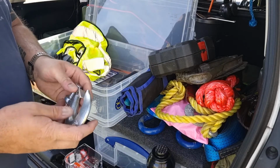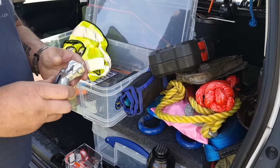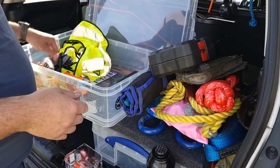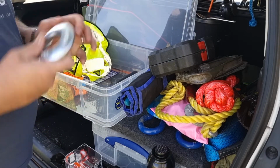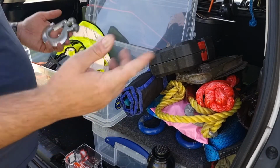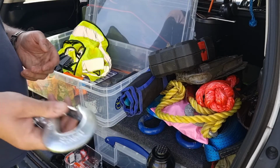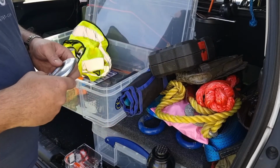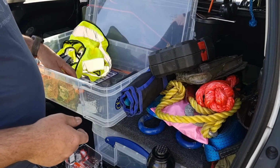And the last thing that's in this box is my winch hook. I've got a thimble on the front at the moment. I might show you that in a minute. But I can put the winch hook back on if I need to. Particularly if I'm going somewhere where I think I may need to grab and clip quickly. The Billing mud run, oh no, that wouldn't be a good example. Actually, that'd be quite poor. I might edit that out. But somewhere more difficult terrain where I think I might need to clip in quickly to secure the vehicle, perhaps. I might put the hook back on.